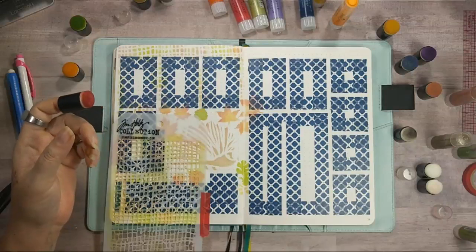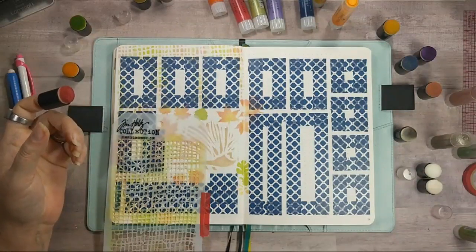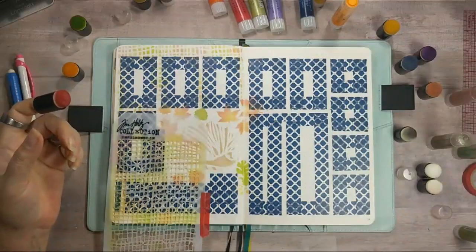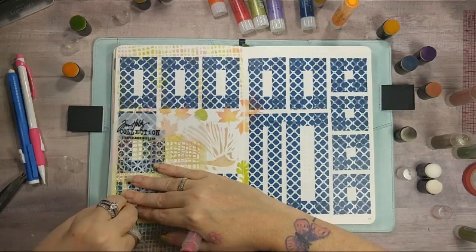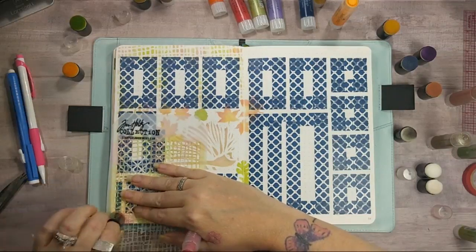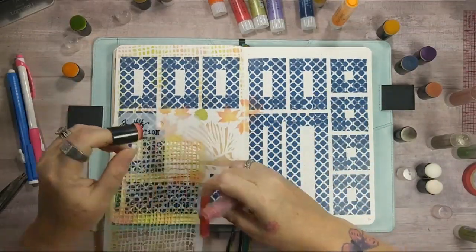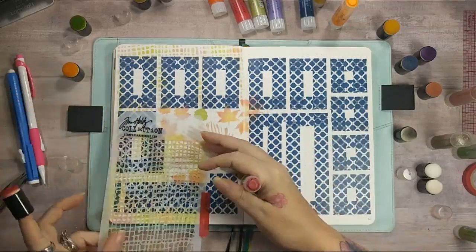That's so stinking cute. He always does a thumbs up. Have you ever thought about drawing your boxes in first and using gelato and letting some seep into the boxes? I thought about it. I really have. I don't know how I feel about it. Maybe we could do that next week. Well, I already put my washi tape down. See, that's why I usually don't do it a week ahead, but that's okay. We'll figure it out.